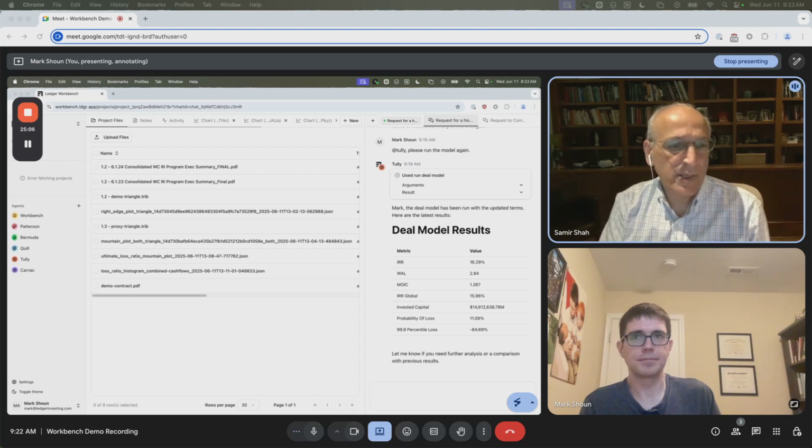And in the middle is really the work area where it's creating artifacts like charts and other things. It shows the project files. We're also recording the activity so that it maintains an audit log. There's a place for notes where Mark and I can capture some more notes, and this is all stored with this project.